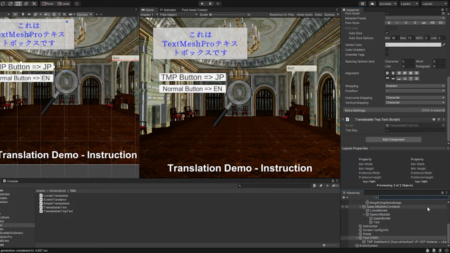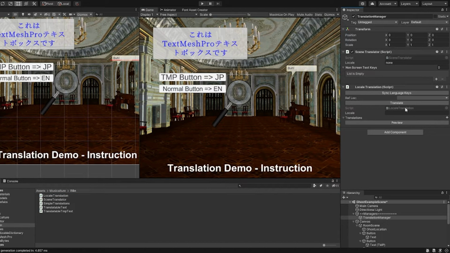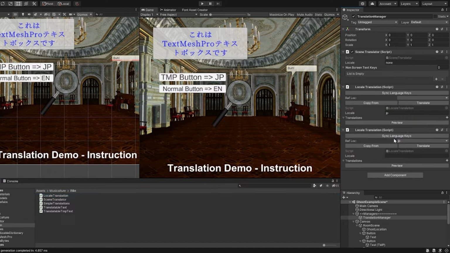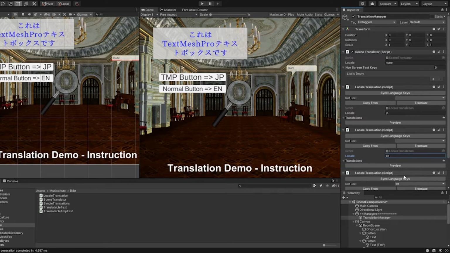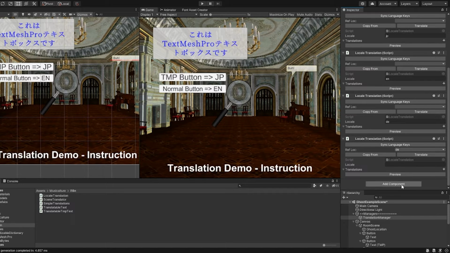Then go back to the Programs Manager, add the screen translator. So this one is the actual script that helps you translate everything. And then we also need to add some locales, some languages. For example, this one is Bahasa, and then add one more language. This one is Yen, and I guess we add one more. We can just add it in using the button. This one is Hindi.